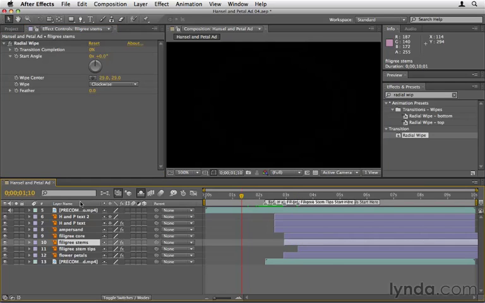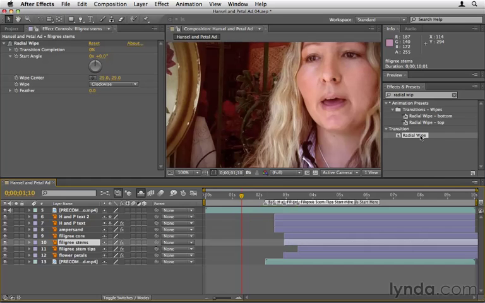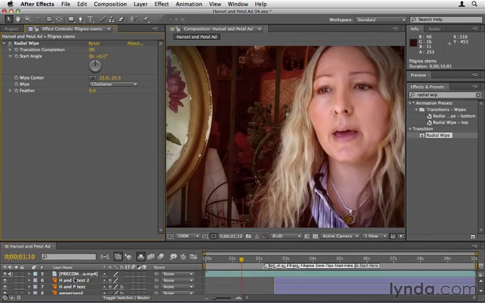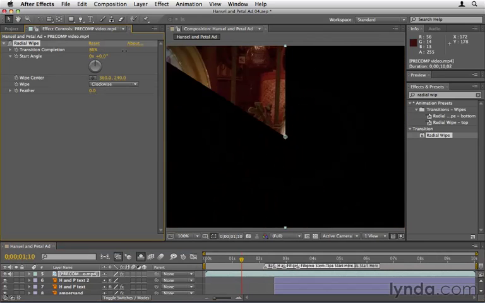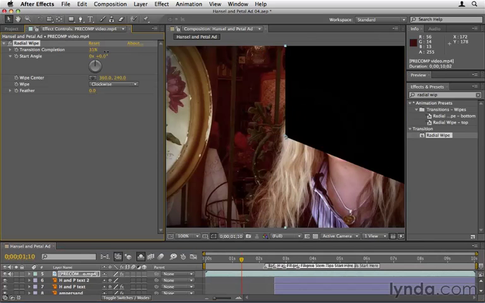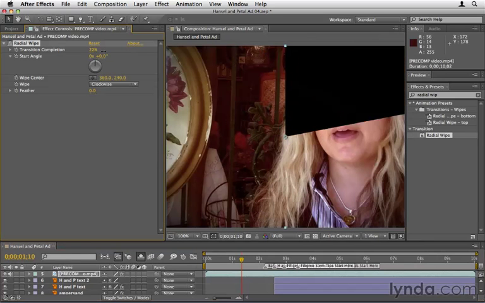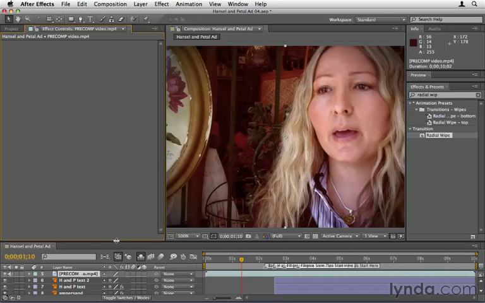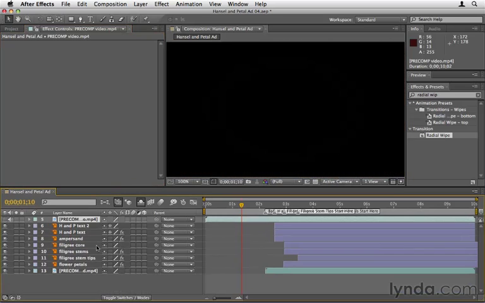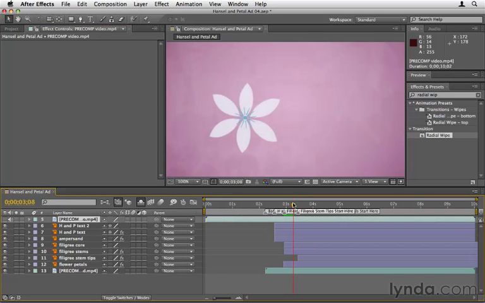Don't follow along here, but I'm just going to give you a quick demo of what this does. And apply this to the correct layer. Then when we do transition completion and we adjust this value, it's almost like a clock wipe type thing. So if you wanted to show the passage of time or something like that, it's meant for transitioning away video footage like that. But we don't care what it was intended for. This effect is going to allow us to do some pretty cool stuff in terms of motion graphics.